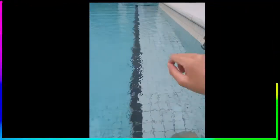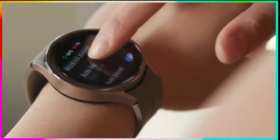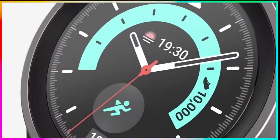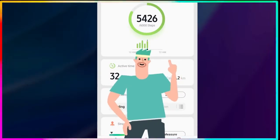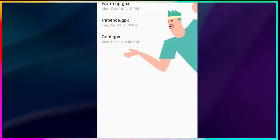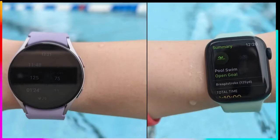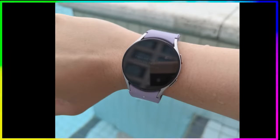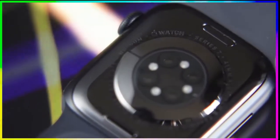This is the second-generation Galaxy Watch running the newer OS platform co-designed between Samsung and Google, but it really doesn't feel all that different from last year's models. It's still running the same One UI interface on top, so it feels much more like a Samsung watch than a Google watch. All the Google apps you'd expect are on board and work really seamlessly — Google Maps, YouTube Music — and most importantly, unlike the Galaxy Watch 4, it now comes with the Google Assistant at launch. I replaced Bixby with the Google Assistant right away, and that was a very good call.